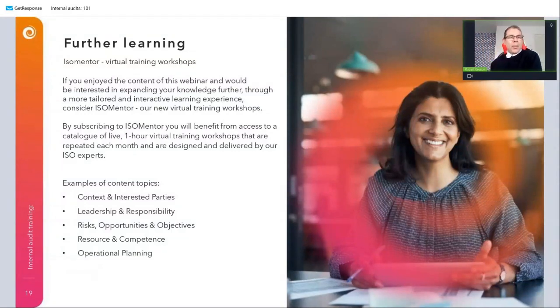So we look at some of, as the bullet points there allude to, context of the organization, interested parties, leadership, responsibility, risks and opportunities. And these are broken down into manageable chunks. So effectively, if you were looking at a quality management system and you thought, oh, I'd like to explore this, we will effectively help to deliver a training package that covers all the key elements of the standard. It can be a classroom environment where people essentially log on and sign up to this, and there are certain dates that are set for these particular activities. So if Monday you can't make it, there may be an available date on a Thursday.